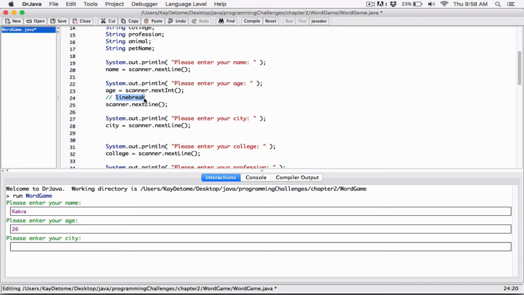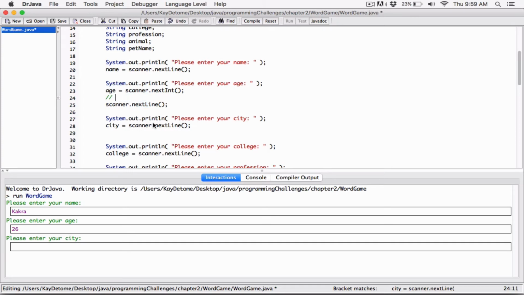So the way to fix that is to consume this manually before the nextLine for city is encountered, so that it can take in whatever you want to enter. To clear that, we just consume it by saying scanner.nextLine. You take it away. We don't store it in any variable. We just consume that line break away.